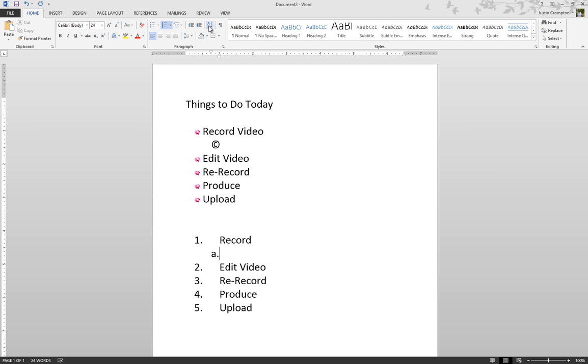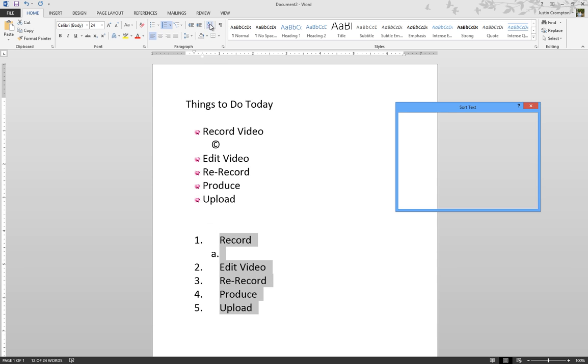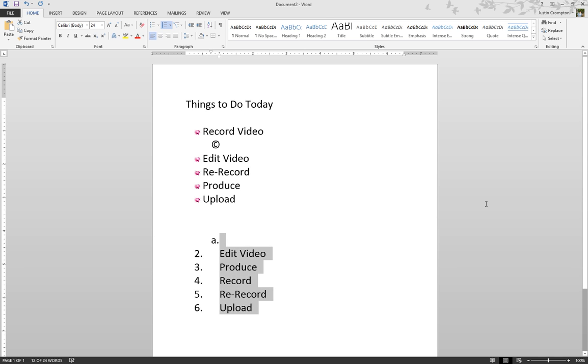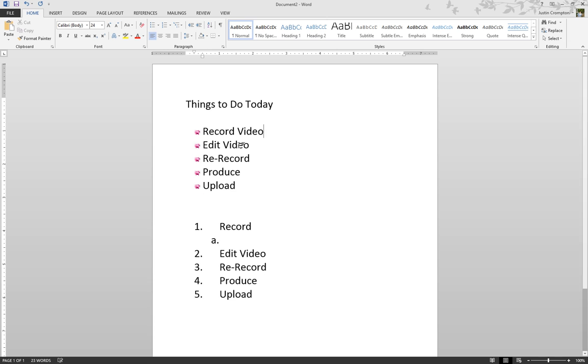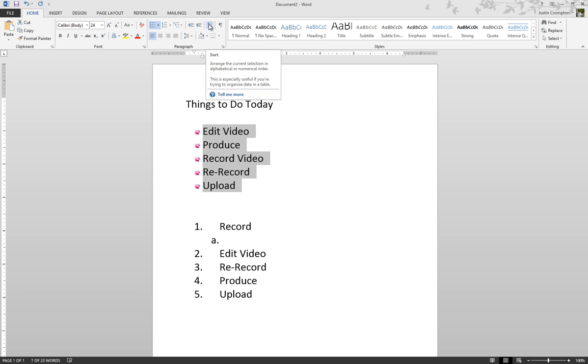Now you'll notice we also have a sort option up here. We can sort a list. If I were to click here and click sort, we'll just do by paragraph. Notice we can sort a list. Useful could be. On a numbered list, obviously doesn't work so well. On a bulleted list, if I had a long list I wanted to put in alphabetical order, I could do so. If I just had a list here and I want to put it in alphabetical order, I could. There we go. Multi-leveled lists don't particularly sort well. If I just had like a list of long things with bullets I wanted to sort, I can do it there.